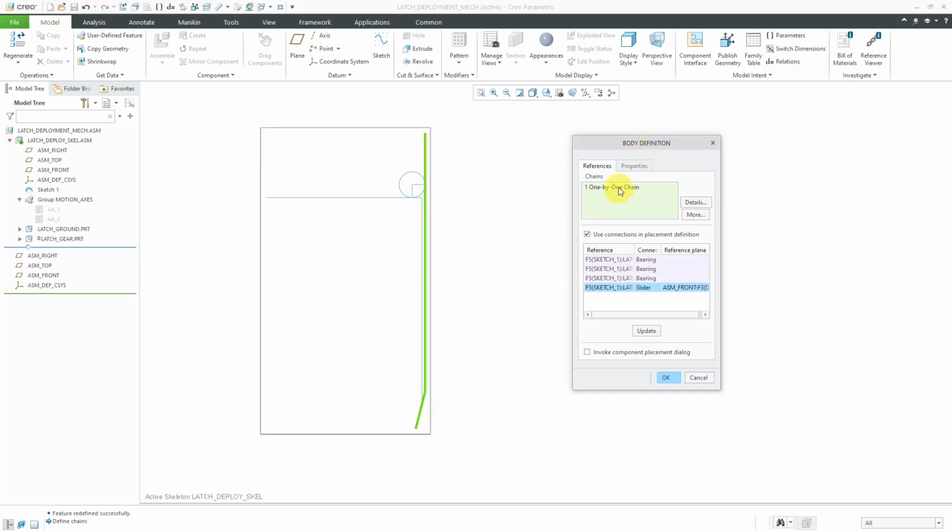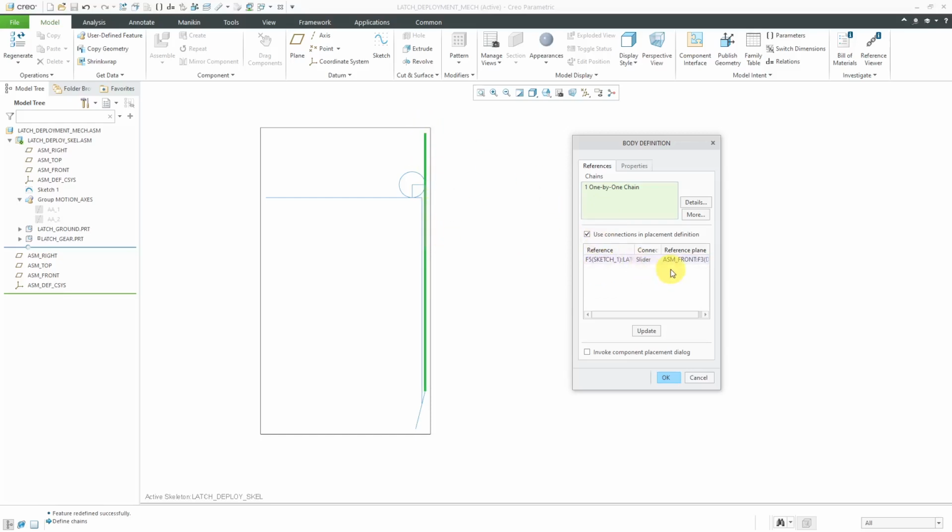Oops, did I get too many entities in here? I did. Let me remove this and then just make sure that I'm just getting this one line over there. All right, so now I got the right thing. Let's hit the update button. I have fewer connections this time, but again, I know that I want the slider connection, so I'm going to remove the two bearing connections that were suggested to me. So now this will translate.